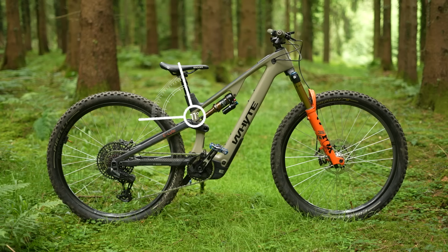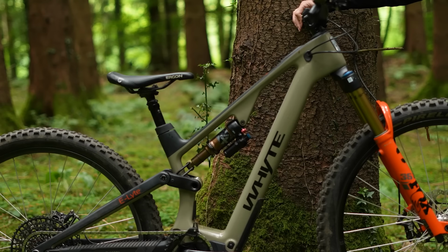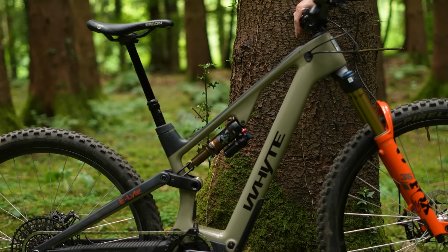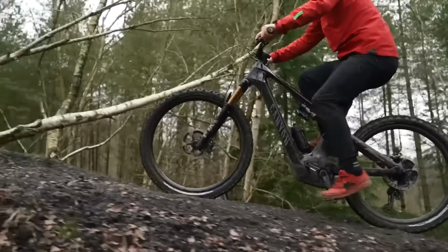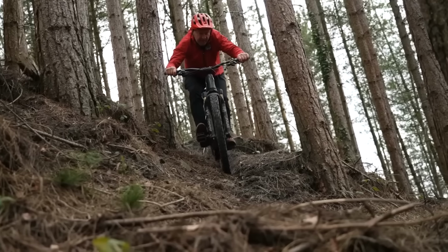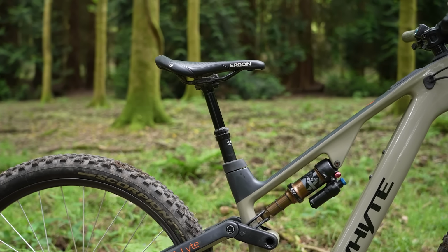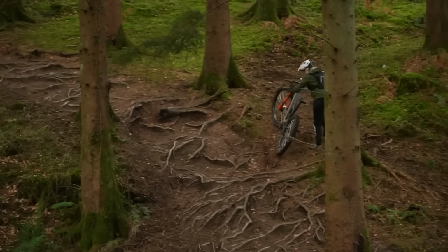For example, the seat tube angle. Now, when you're sat on your bike, whilst the top tube number will be fixed, the seat goes up and down in a diagonal orientation. On an EMTB, the ability to climb depends partly on your ability to maintain a central position. Now, the seat tube angle affects how far that seat goes back when it's in different positions. So, if your seat tube angle is too slack, you could be over the back of the bike with the wheel in the air, all out of control.